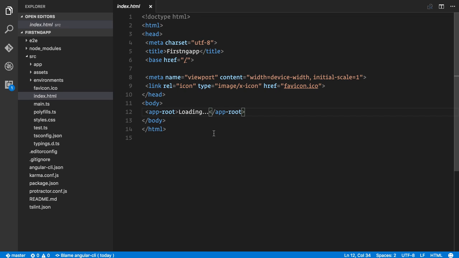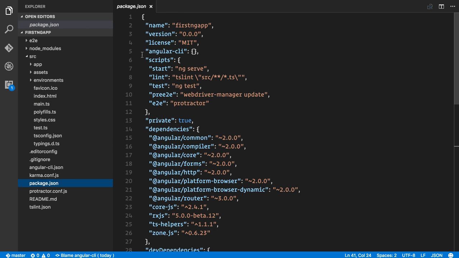But what happens is that the tooling which we use for booting our application, so with the Angular CLI, will inject those scripts at runtime. So let's have a look. Let's go back into the package.json, and there you see the scripts section. And the scripts section actually contains a series of commands you can execute via npm. Like here, for instance, for starting the application, then for testing, for linting, and so on. So let's try that out.